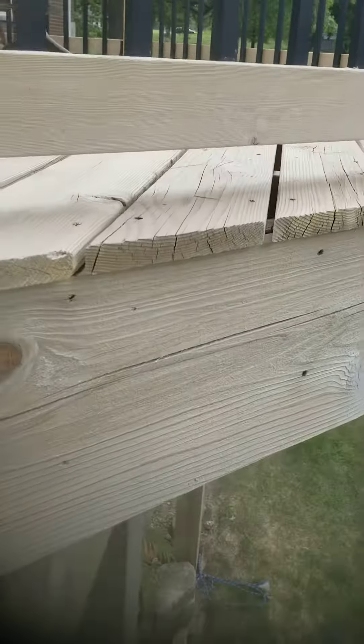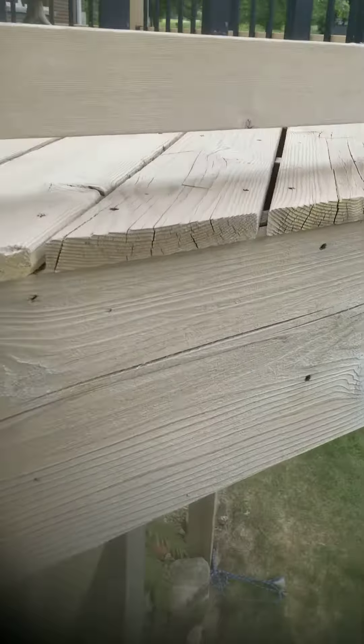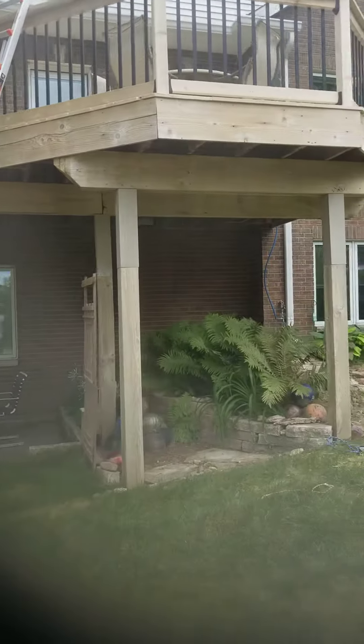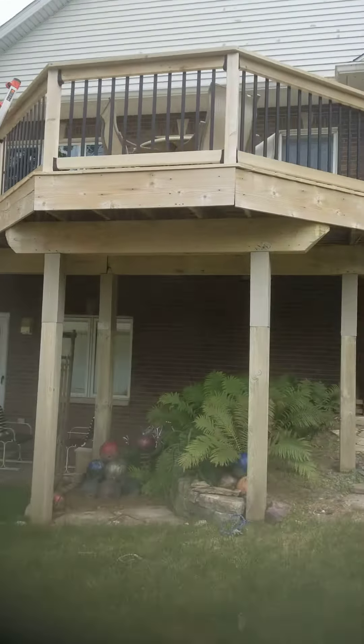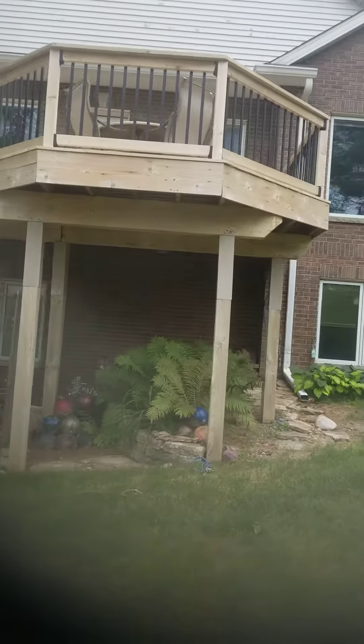Go around this way a bit. You look at the posts — the six by six posts underneath — those are looking light as well. So this deck is newly pressure-washed. All that dirt and grime, it had a lot of lichen and mildew. All clean now. This is a newly pressure-washed cedar deck.